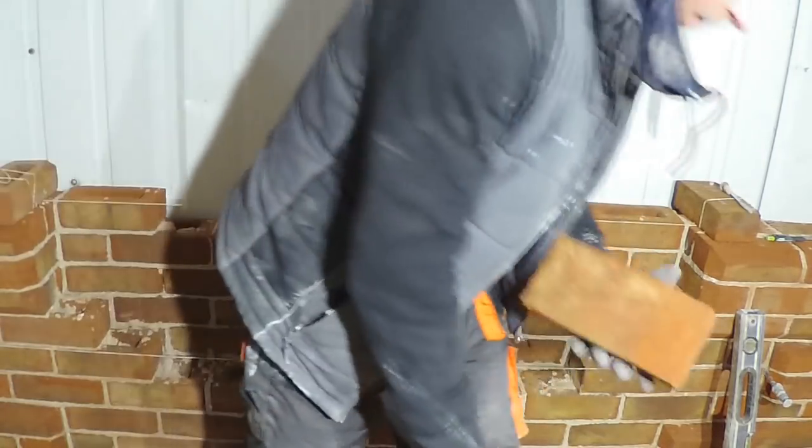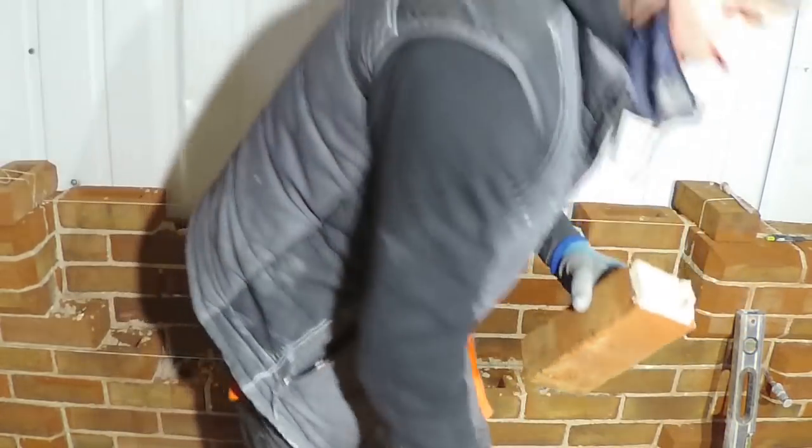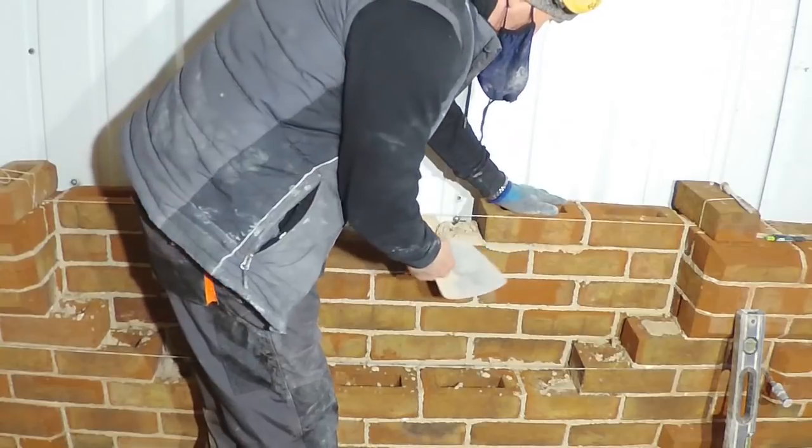Very dusty. Next part, next bed. These are quite tight on here, being imperials. Just a little wheel.